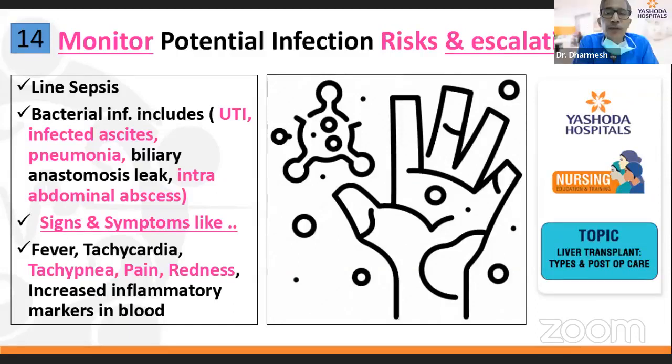So in a nutshell, there are protocols for ERAS now, which is early recovery after surgery, and the same should hold good for even the post-transplant setting. So the aim is always to get rid of the tubes and the machines as early as possible, but all of this is going to be dependent on the graft function. So you extubate when you've stopped the sedation, acid-base status is good, electrolytes are good, you're on the downtrend of inotropes, lactates are coming down, the Doppler the next morning looks good.